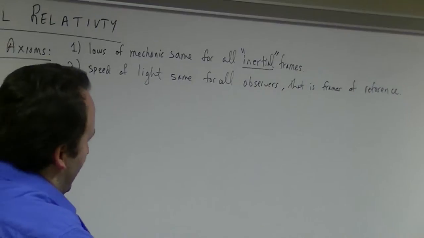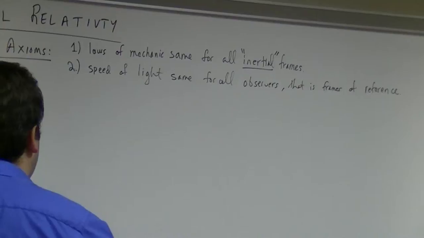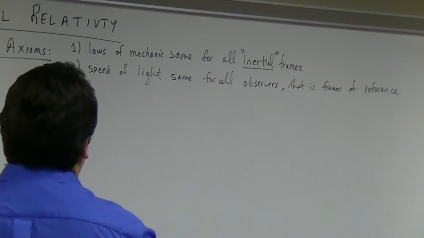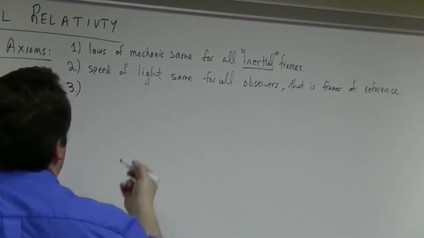Anyway, that said, you have these inertial frames of reference. Speed of light should be the same for all observers. And I'm trying to remember, I think those are the big ones. I don't know if there's anything more, really. That's kind of it. Maybe three, these should reduce to Newtonian mechanics at the limit of small velocities between the frames. So if you have two frames of reference, I would add this as a three, because I think I need to use it when I derive Lorentz transformations.